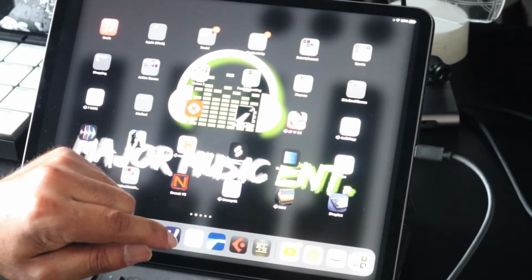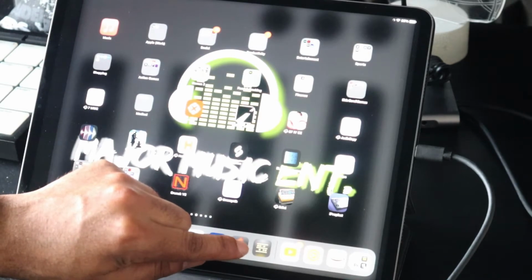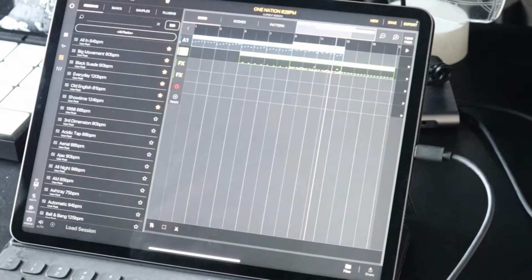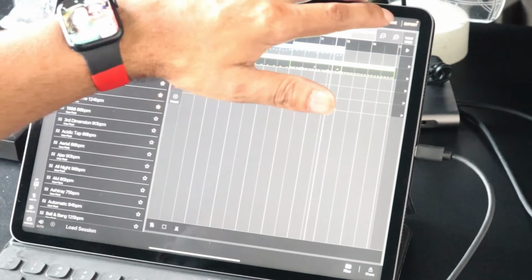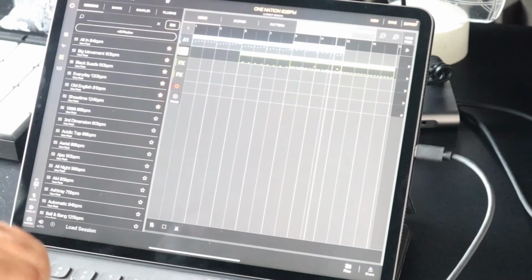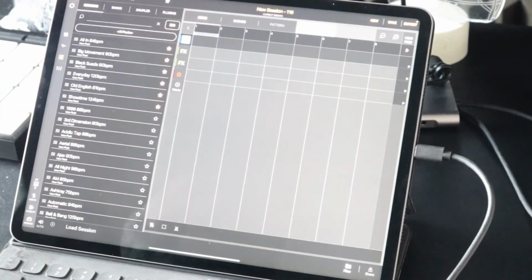As far as Beatmaker 3, it's going to be this app right down here, so I'm going to go ahead and hit this. This is actually my latest beatmaking video, which I uploaded earlier this week. Go ahead, save this real quick. Always save your work. So what I'm basically doing right now is an overview of Beatmaker 3, and I'll do a separate video on how to make a beat using Beatmaker 3.